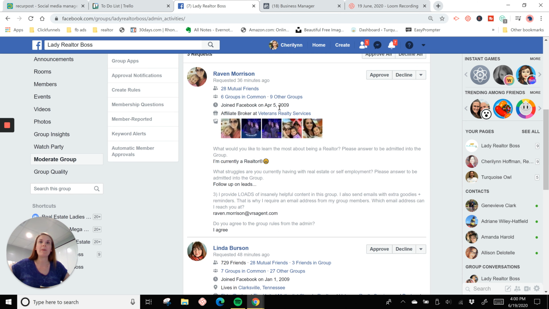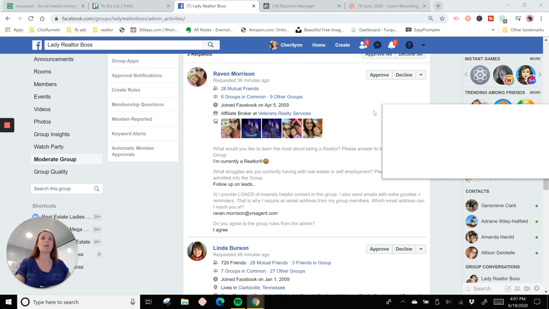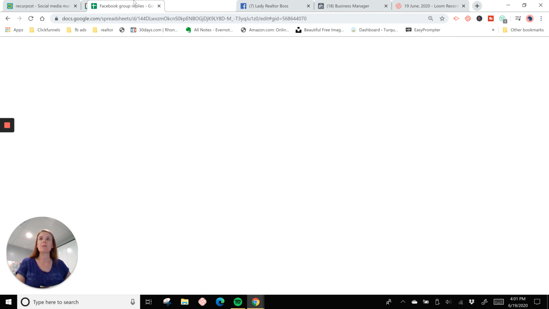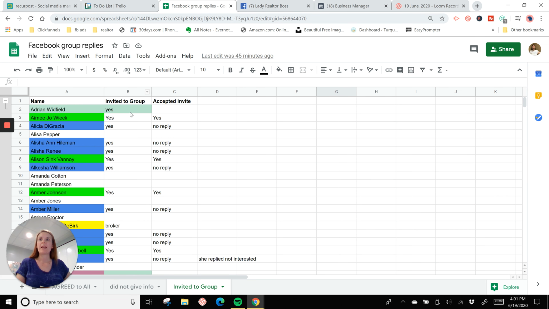But whenever you approve somebody, make sure that you either have the Chrome extension called Convert Group, or you can do what I do, where I create an Excel spreadsheet, and this is how I capture all the emails. My Excel spreadsheet is right here, and I capture all the emails here.